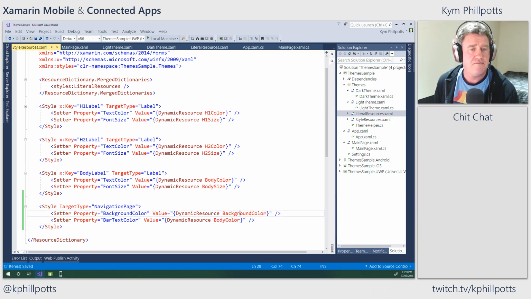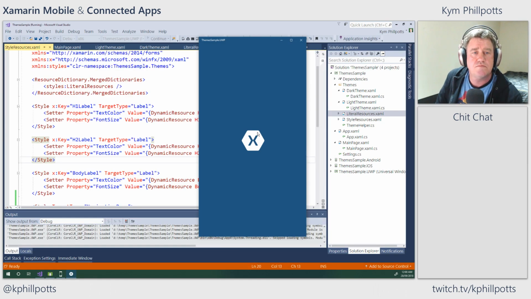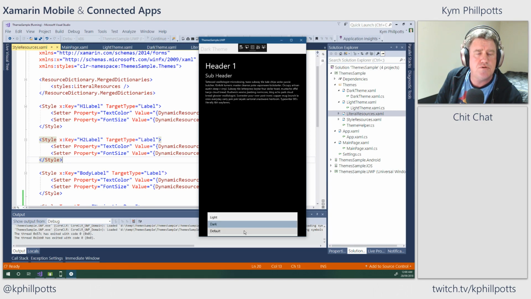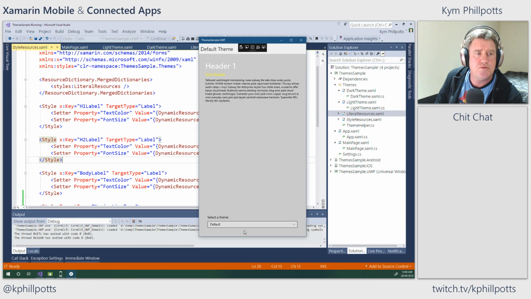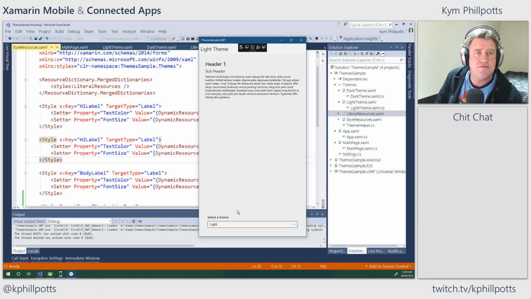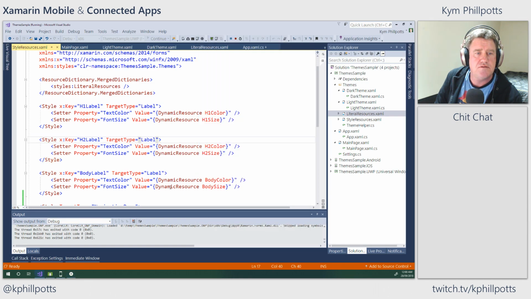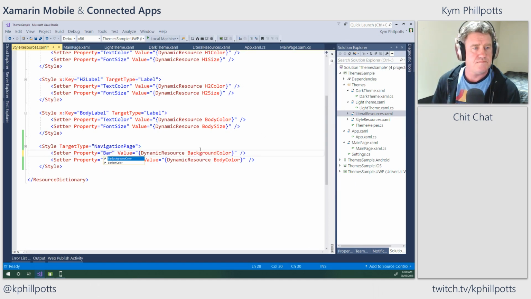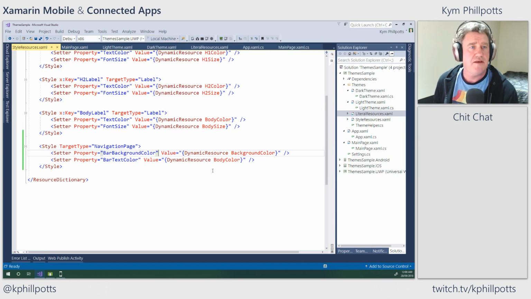So hopefully that will change then to be the same as the colors in our styles. Nope. Our text here is changing color, but not our background color. Ah. Bar background color. That's what we want.